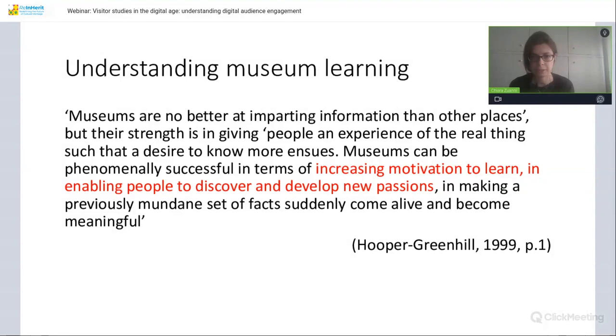As Hooper-Greenhill wrote in 1999, in this quote which I like a lot, museums are really no better at imparting information than other places. We cannot quantify the benefit of going to a museum by thinking how much someone has learned about a new topic. But they are instead very good at giving people an experience of a real thing, such that a desire to know more ensues.